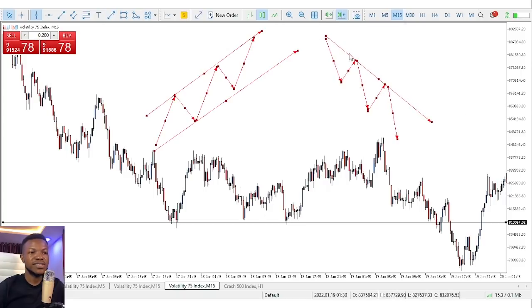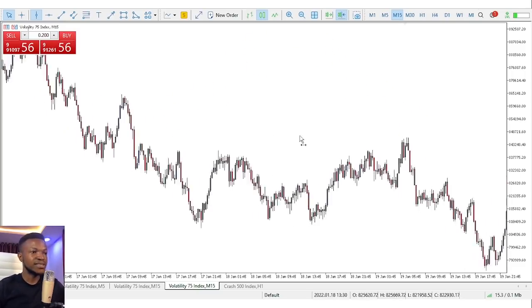So we got the resistance of the trend, the one at the top, and the support of the trend, which is at the bottom. So now when you understand this concept very well, then you'll be good to really go and trade this market. And that is what we have on the market structure aspect of this video.